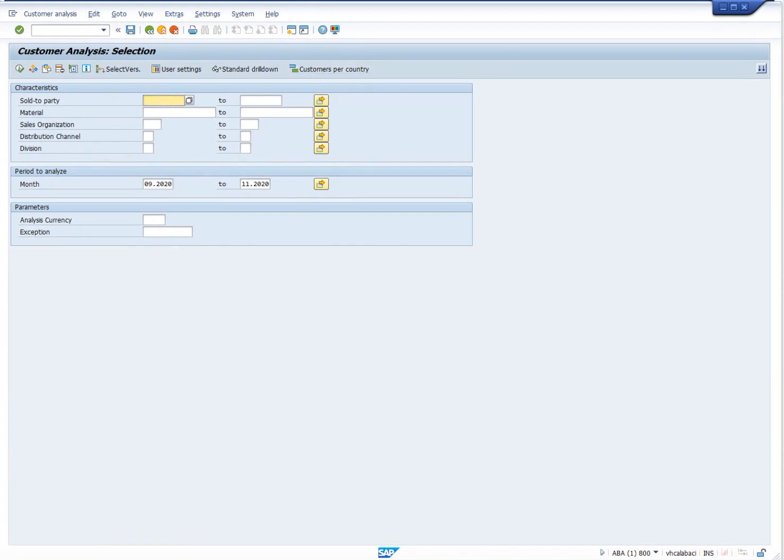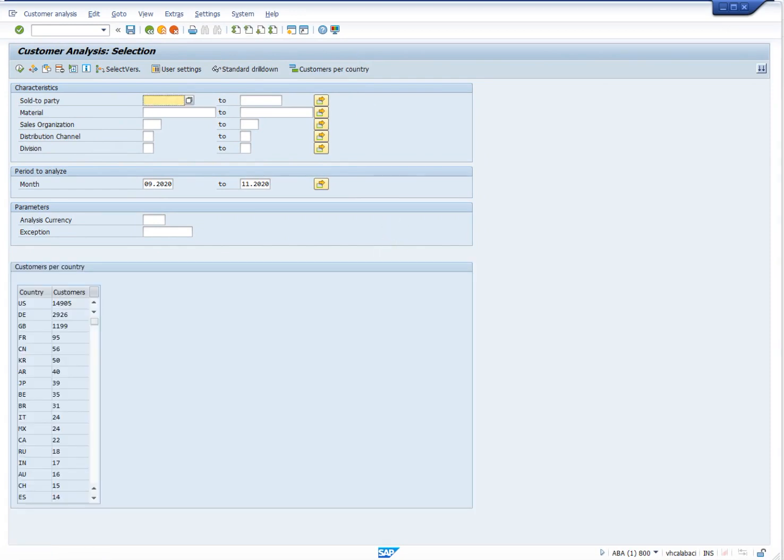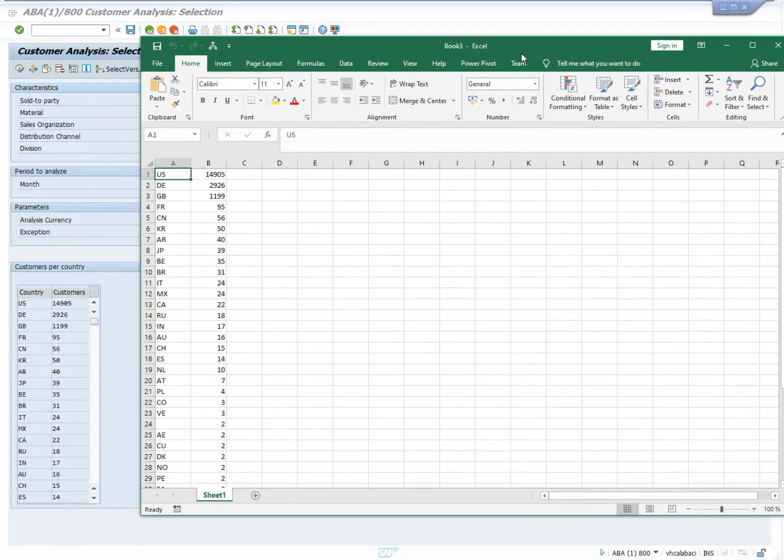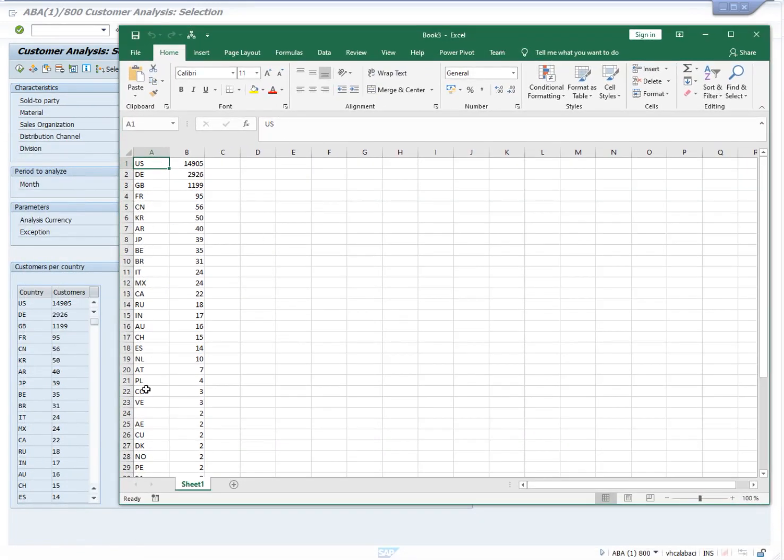This is something important to always keep in mind during development. If you change something in JavaScript, open up a new mode and thereby reload JavaScript. Let's have a look. That looks pretty good. The country codes and the customer numbers have been copied to Excel.